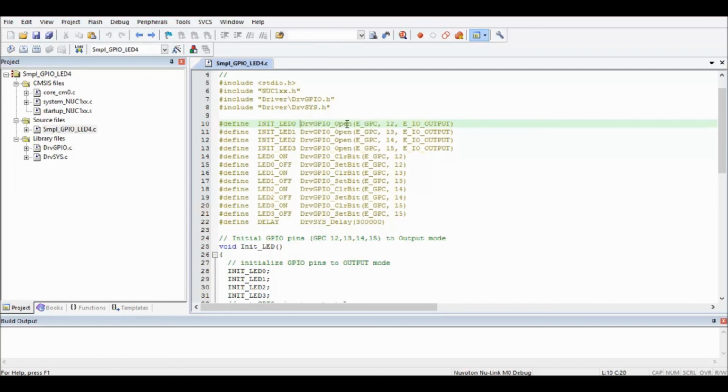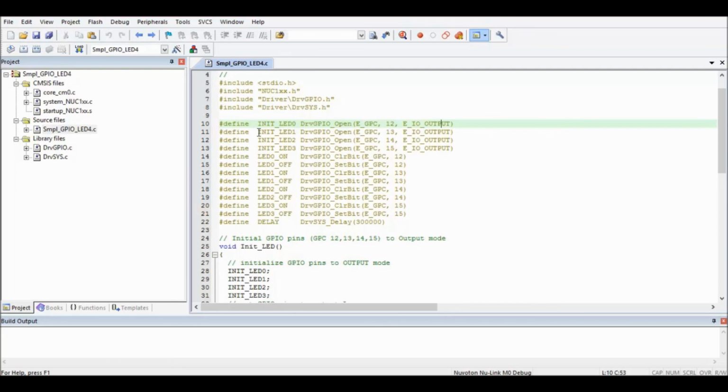It has three arguments: IO group, port or pin number, and IO type. IO group is GPIO port C, so that argument is E_GPC, and the pin number for LED 0 is 12. To configure that pin as an output, the argument is E_IO_OUTPUT.